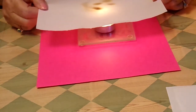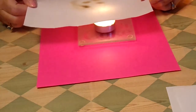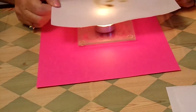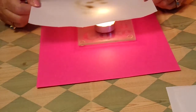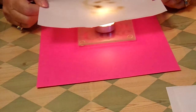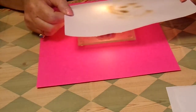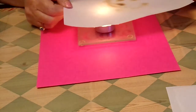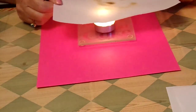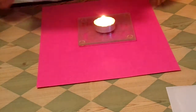And you just move it. You just move the paper around. Let the smoke, let the elementals do the work. You're just holding the paper in place. They're making the fire. You can also put your intent into it again. Think about your question as you're going along here.